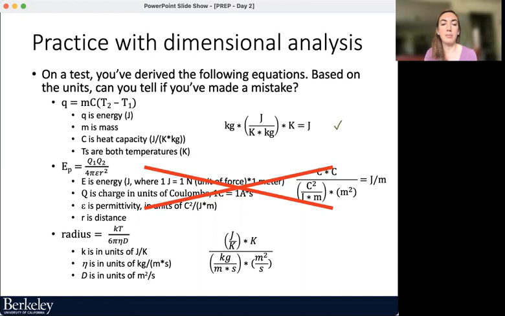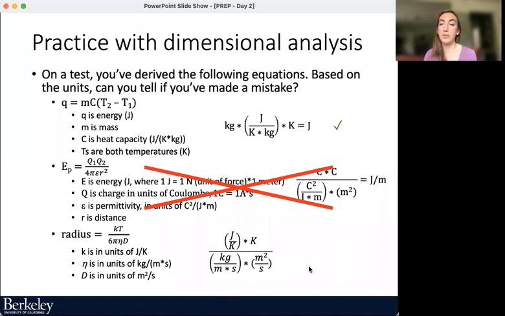And then this little n, it's called eta, which again, you don't need to worry about the physical meaning behind it, is going to be in units of kilograms divided by meters times seconds. And then this D is in units of meters squared per second. So at first, it looks like, okay, maybe I can do some stuff with these meters and these kelvins, but there's still going to be joules and kilograms, and there's no way I'm going to get back down to meters.